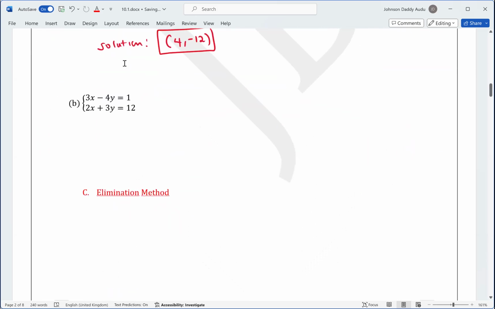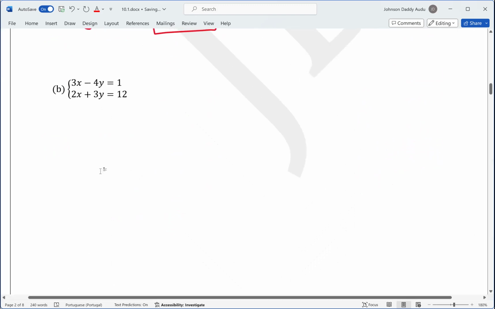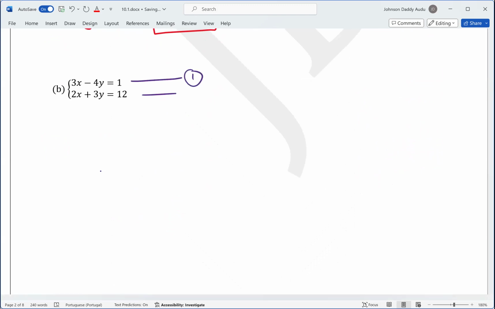Now, let's go to the next one. So here as well, we will still use the substitution method. To use the substitution method, just like we said, we just have to solve for one variable. It depends on which equation you are interested in, but you can do it from any equation. So let's say from equation 1, this is step 1 now. Step 1, you solve for one variable. You can solve for any variable of your choice using any of the equations.